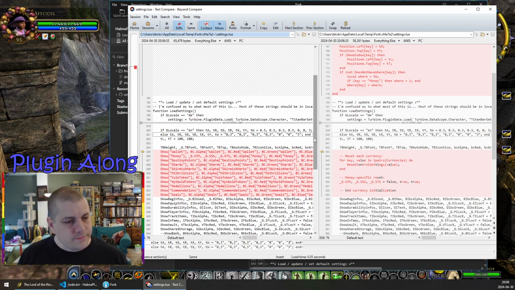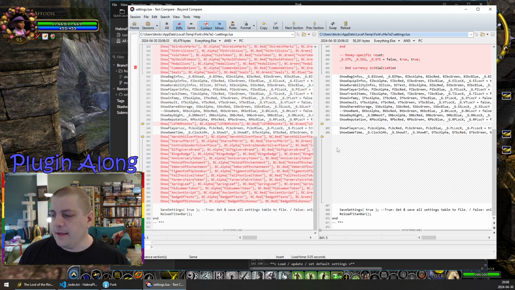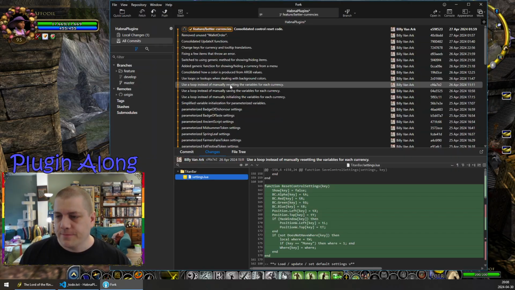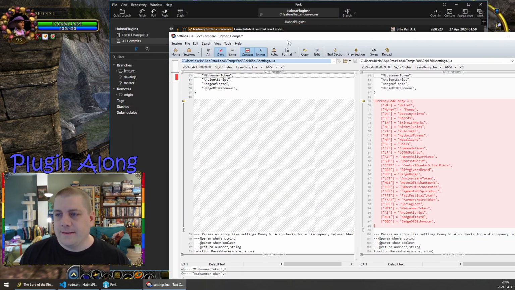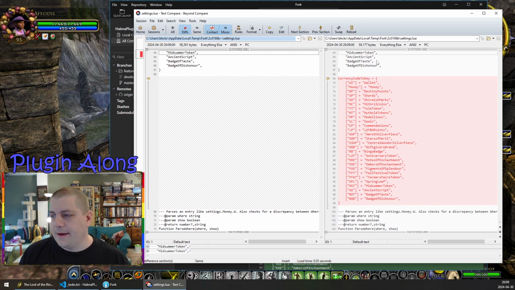Okay, so what else? More loops. Settings had a list of currencies, but TitanBar is a bit generous in how many different ways it will refer to the same concept.